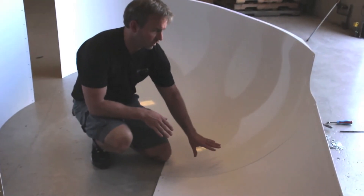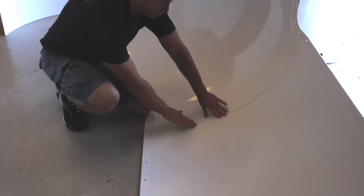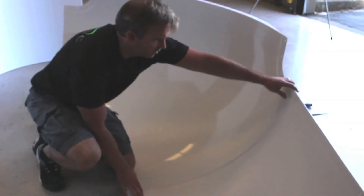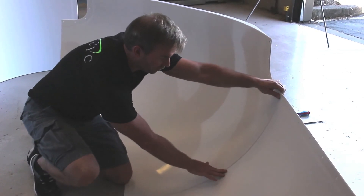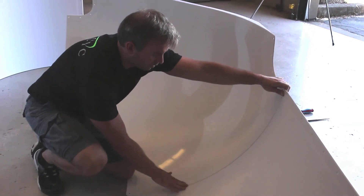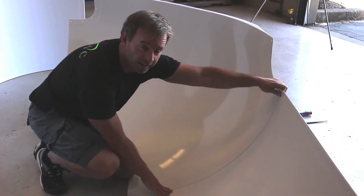The first two modules have the nuts and bolts all hand-tightened. Now we're going to have one person on this side as they're being tightened with the impact driver, making sure the seams are as flush as possible — they can still move just a little bit. This is very important; it will make everything a lot easier later when you're doing the mudding, sanding, and all of that. Get them as flush as possible as you tighten them with the impact driver.